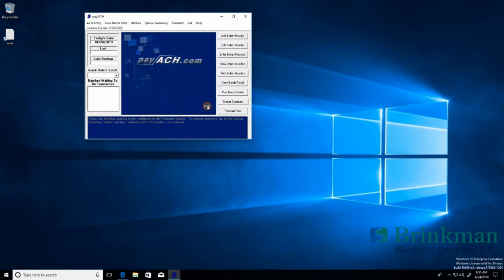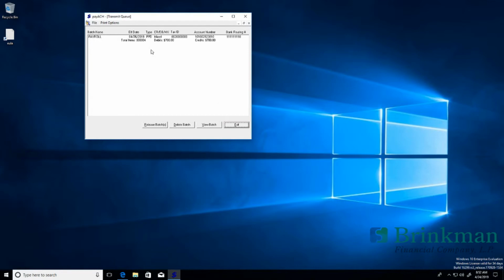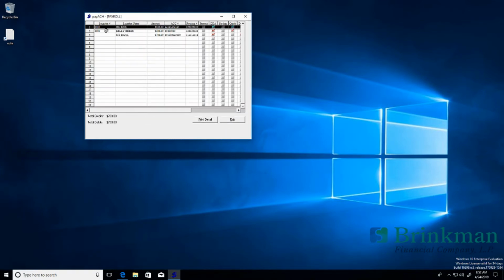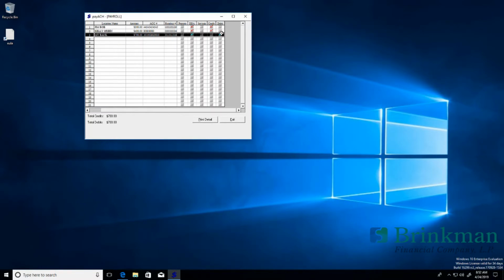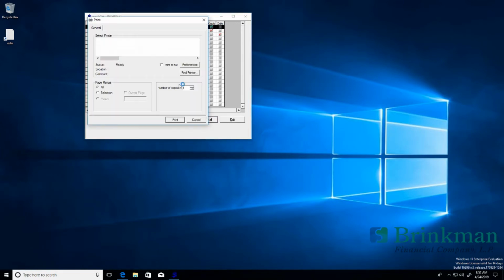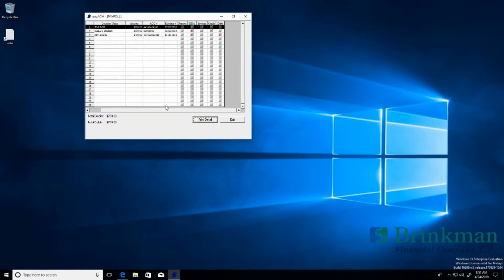Press that. You'll now see a red medallion. The next step that you need to do is go to the queue summary. You can double click on the queue summary to see the records in the batch. If you notice, here's your third record, that's the offset, and if you scroll to the right, you actually see that it does say it's a debit transaction, so it's going to pull the money from this bank account to pay these other 2 accounts. We do have the ability to print these detail records. I'm trying to find one that we can print to a PDF file or something to see what the file looks like. So you can save it.